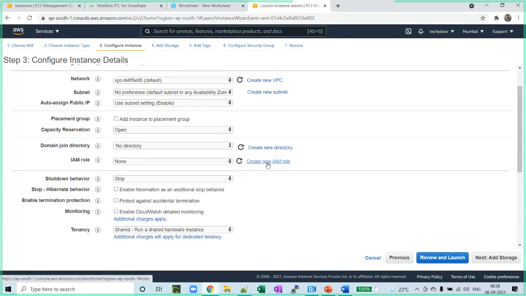The way we have it in Snowflake, we create a role, then we provide some permissions to that role, and then we attach that role to a Snowflake user. The same thing is happening here. Here we are launching an EC2 machine, so whichever permissions that EC2 should have, we assign through the role. Here I'm creating one new role in AWS, which is called an IAM role.